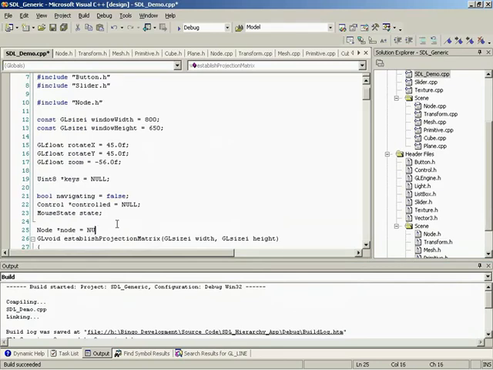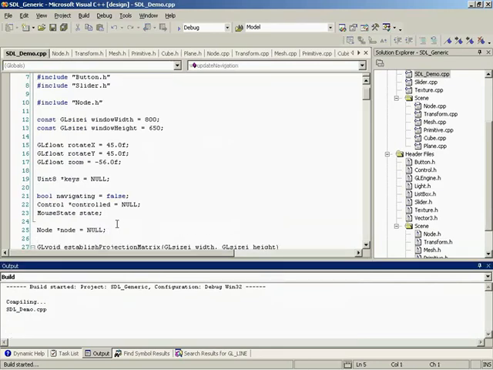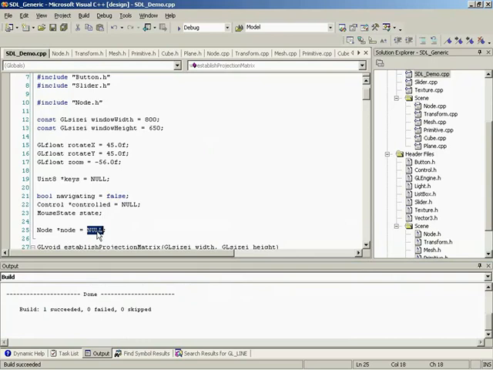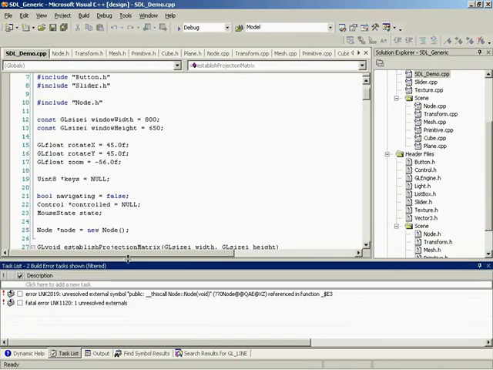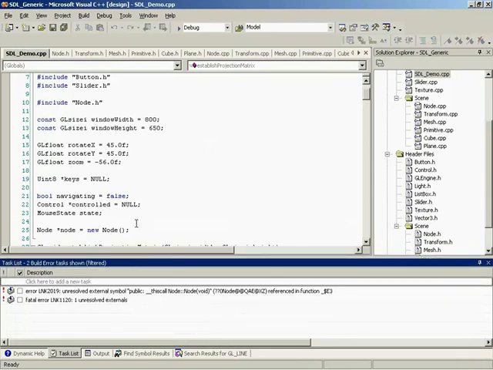Otherwise, what's getting compiled, really? Yeah. I think this should force... Actually, it didn't. Let me go ahead and do a new node. And actually, this is not going to work simply because we don't have a constructor. But it seems like the header file for our node is getting compiled properly. And as we start implementing the rest of it, I think our syntax should be just about right. So I think with that, that's going to wrap up this lesson. That'll work. Thanks a lot.